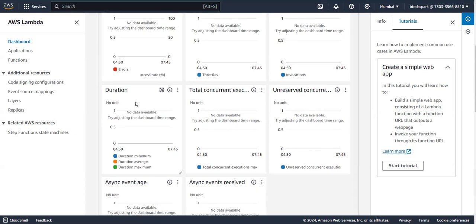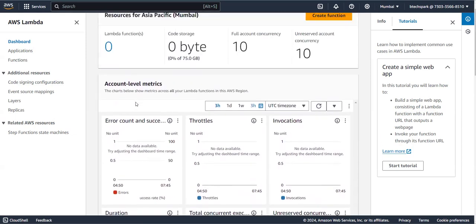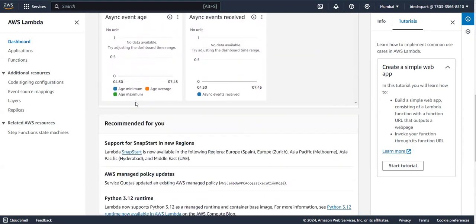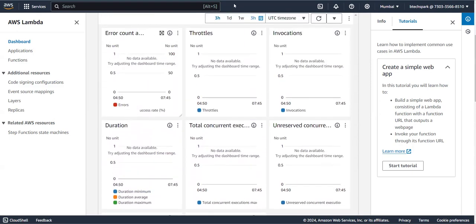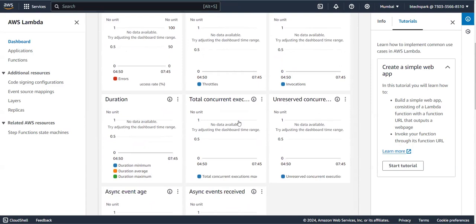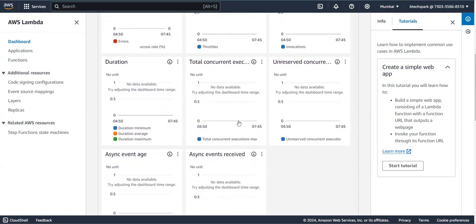And you also have multiple metrics. Coming to age, that is iterator age or event age.